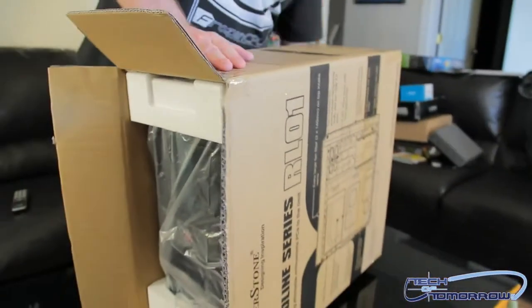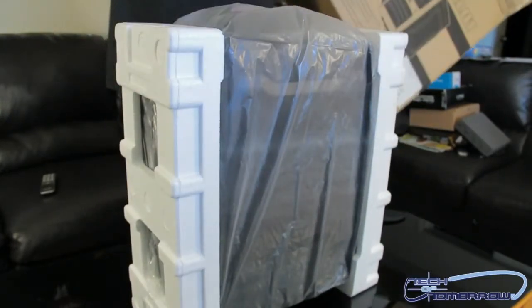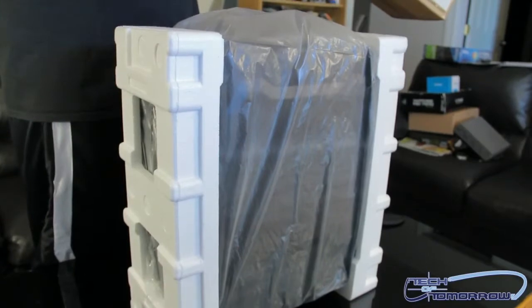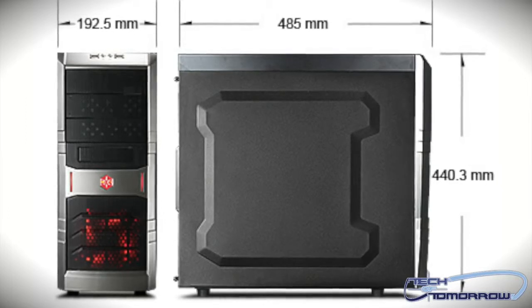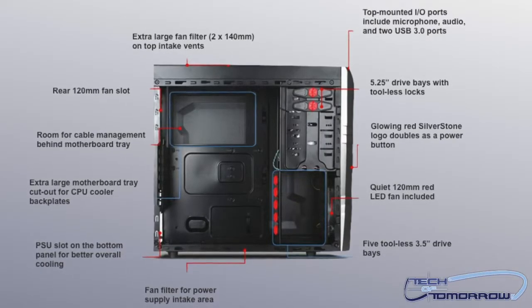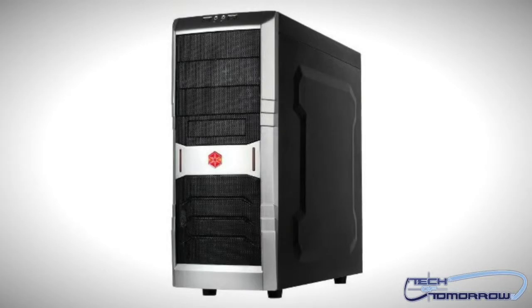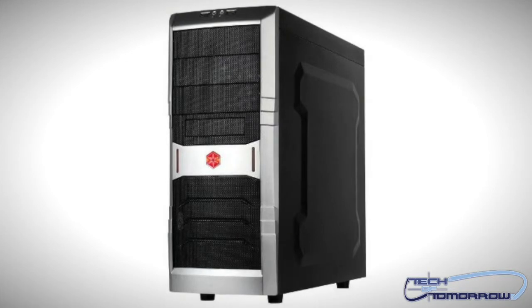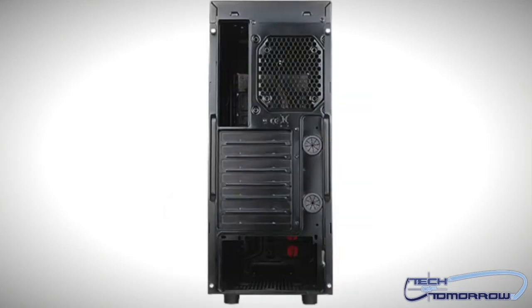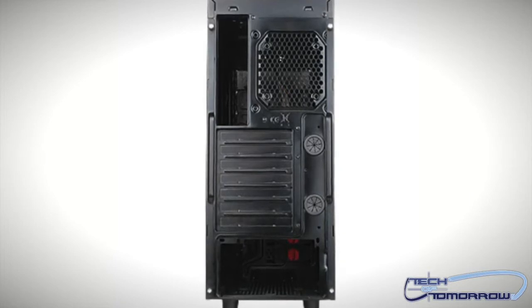I'm going to go ahead and turn the table and flip it around. If you guys are looking for some of the specifications: the material is high-strength plastic with a meshed front panel. It uses micro ATX and standard ATX motherboards. It's got three 5.25-inch drive bays, one 3.5-inch, and finally an internal bay that can be either a 3.5 or 5.25. As far as the system fans, it comes with one front 120mm red intake fan, a 120mm fan slot in the rear, two top-mounted 120mm fans with an option for another one, and one 120mm fan on the bottom. It has seven expansion slots and USB 3.0 on top. So let's actually look at the damn thing.